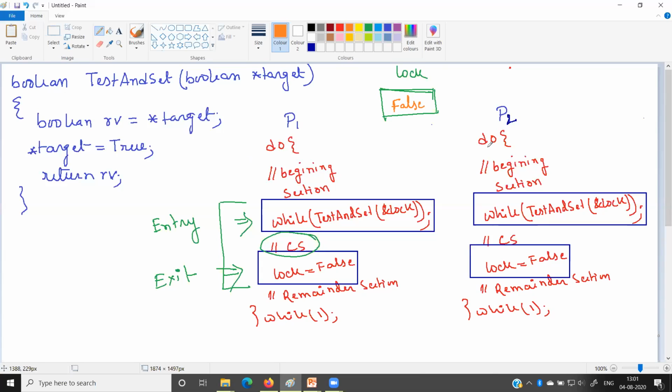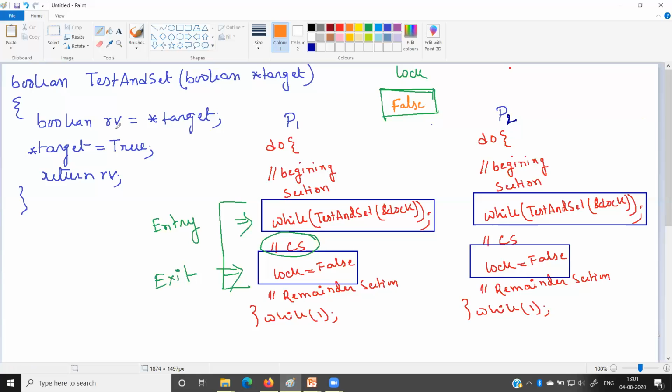Let us observe it. Suppose P1 wants to access the critical section. So it comes over here in the beginning section. It executes its part, and before accessing the critical section, P1 has to pass through this entry section. Passing through the entry section means it has to call the test and set function by sending the parameter lock, and what is the value of the lock? False.